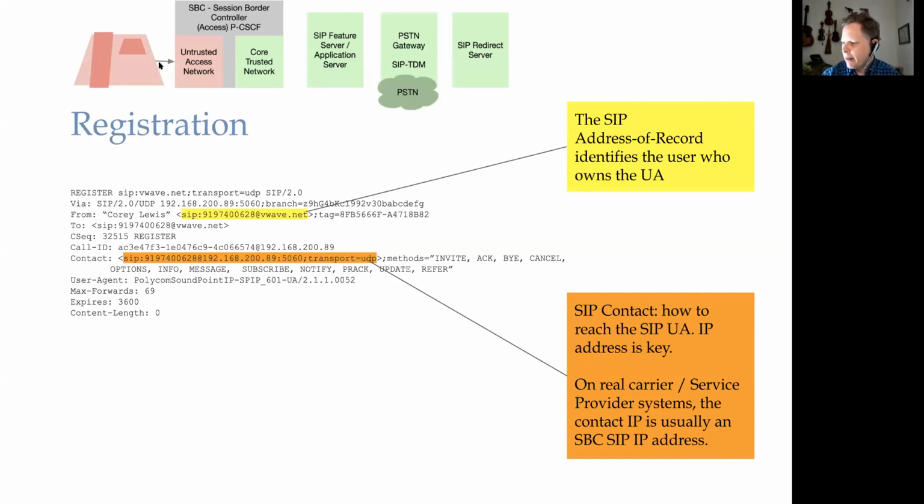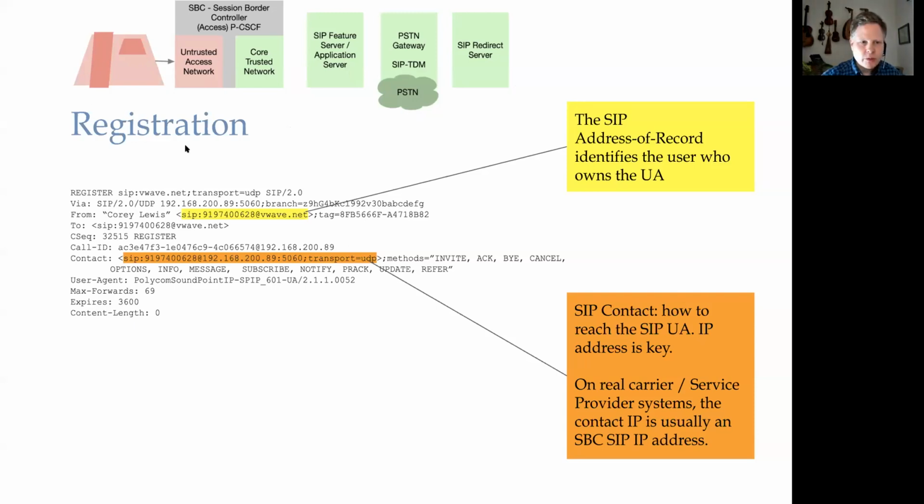And so we're capturing a SIP message sent from the phone to the untrusted or access interface on the session border controller. So here we've got a session border controller that has an untrusted interface and a trusted interface. And then we have the core network described in these three green boxes, green being the color of trust in network diagrams in many cases.